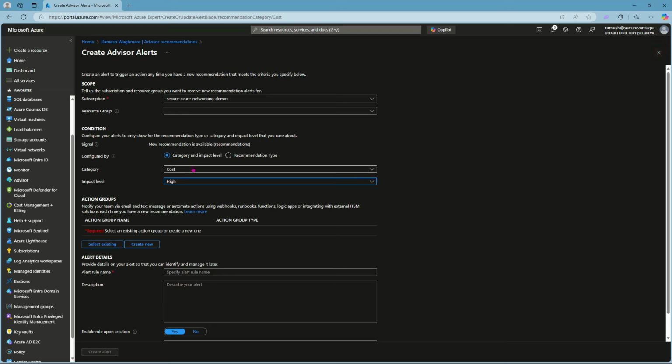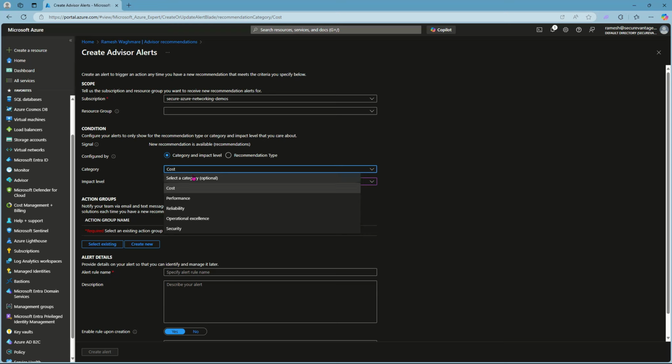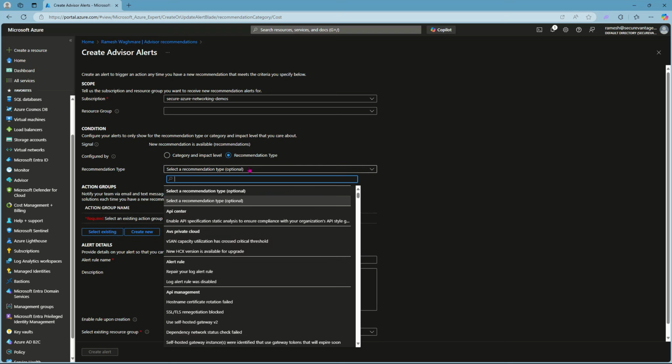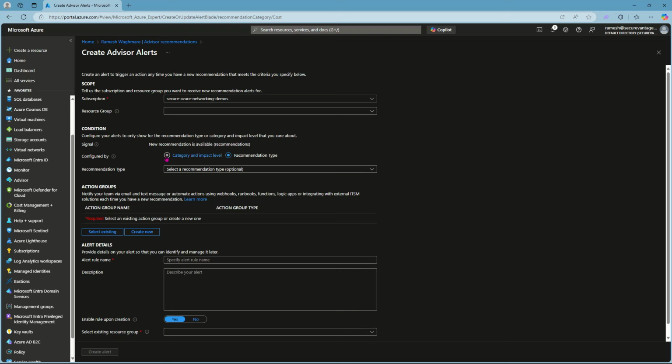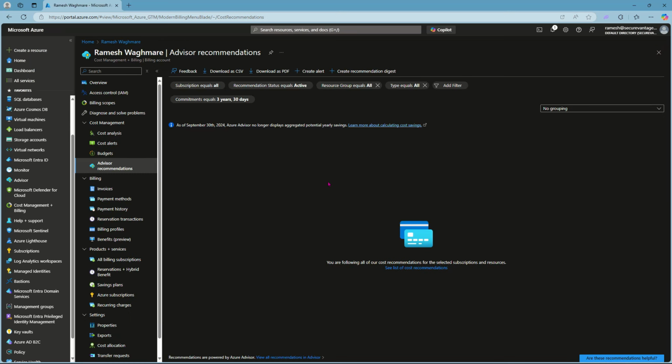The key thing is these pillars, these categories, which are basically coming from Azure Advisor. You can also switch to the recommendation type. But again, see whether this fits based on your use cases or not. I think I prepared this based on this one instead, but it could be that this one fits your use cases as well. That's fine. Okay, that's the Advisor alert.